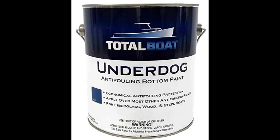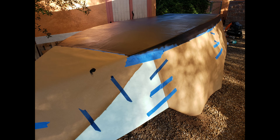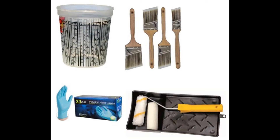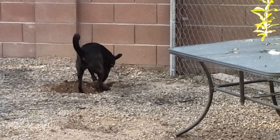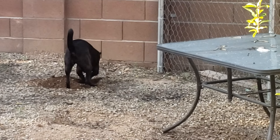For the boat's bottom, I used another Total Boat product called Underdog — it's an anti-fouling paint, good for salt water, but probably a bit of overkill for my boat. I went off the plan's stated waterline, then eyeballed a straight tape line where I thought it should go. One thing I'll say is no matter how many supplies you think you're going to need to build your boat, double it. I can't tell you the number of times we searched for just one more clean brush or roller before heading back to the store.